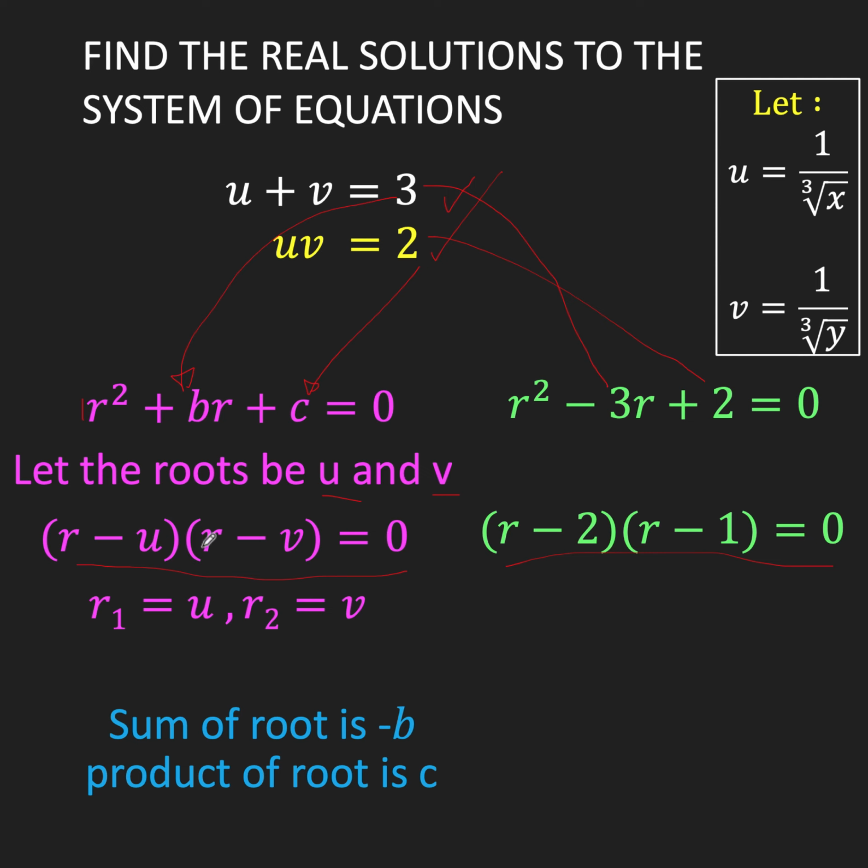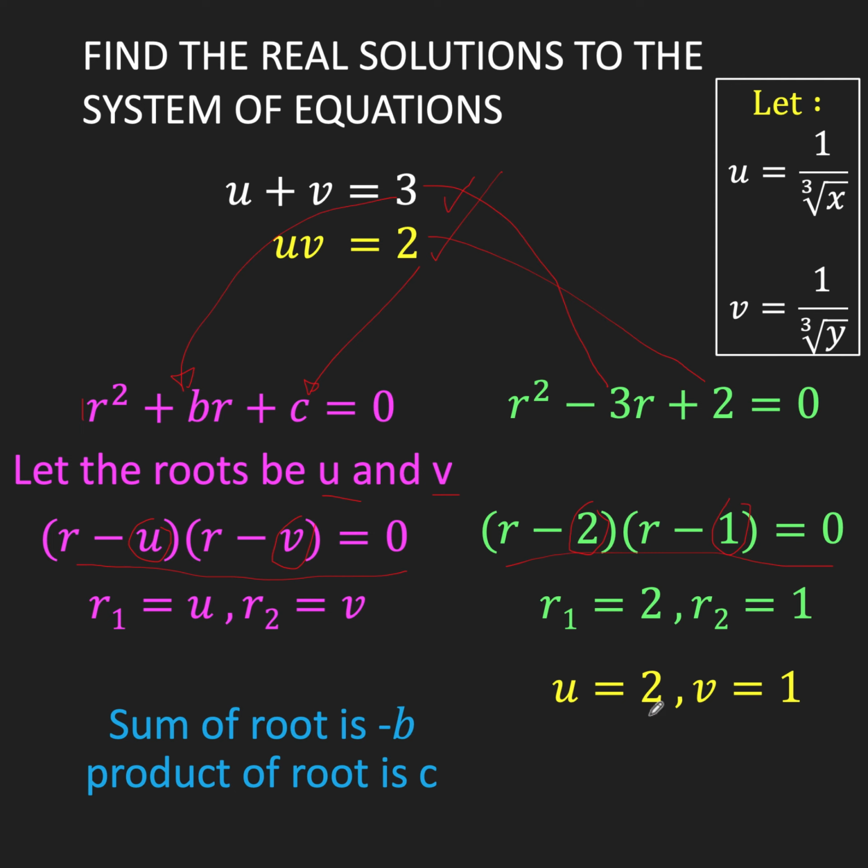So from here, it follows that u is equal to 2, and v is equal to 1. So we now have these two roots: R sub 1 equals 2 and R sub 2 equals 1, where R sub 1 is u, which is our first root, and R sub 2 equals v, which is our second root. Now, it doesn't matter whether we write u as 1 or v equals 2. It doesn't matter because multiplication is commutative. And this has some implication in our final answer later.